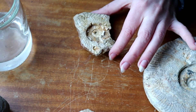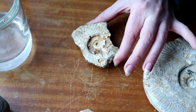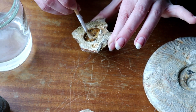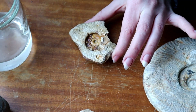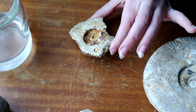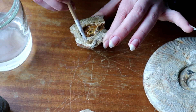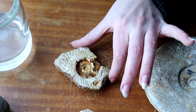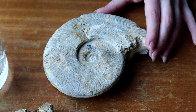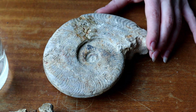You have to be careful doing the centre part of ammonites because you don't want the paraloid to all fall into the middle — you want to make sure it's still evenly spread. Otherwise if you make one big paraloid bubble in the centre it's not ideal. That's looking lovely, so now we're going to work on the big one. I'm going to start in one place and then just periodically paint around it.